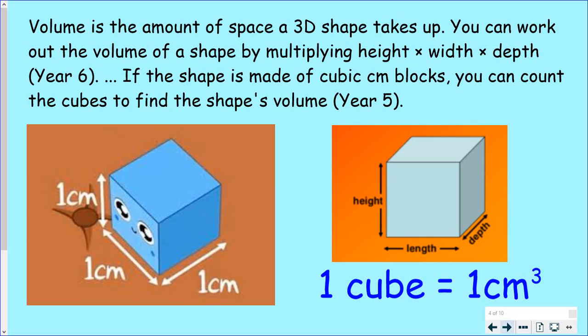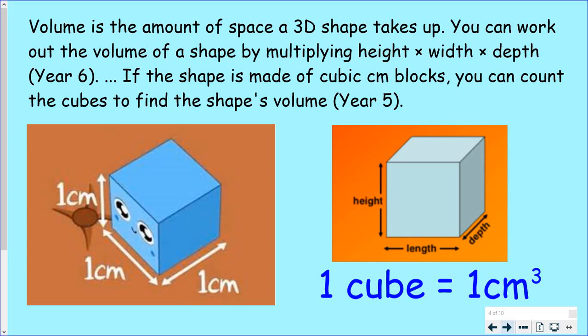That little 3 stands for cubed. Do you remember the little 2 stands for squared? Well, this stands for cubed. Now, what I want you to think of is a 3D shape. 3D actually means 3-dimensional. So a 2D shape, a 2-dimensional shape, just has a height and a length. You just see the front of the shape, don't you? Where a 3D shape, a 3-dimensional shape, has height, length and depth.